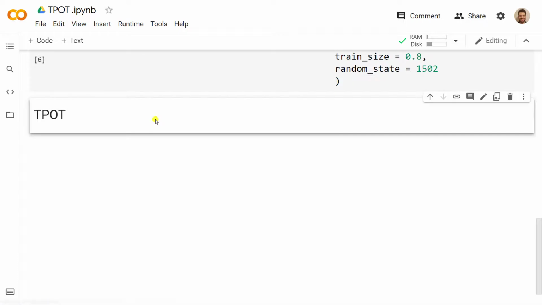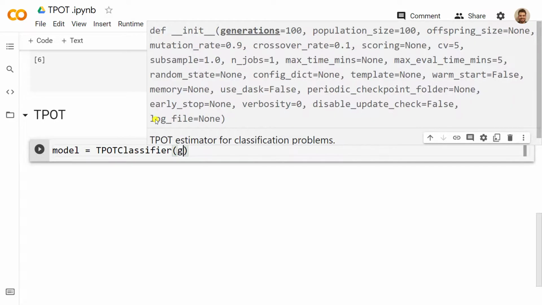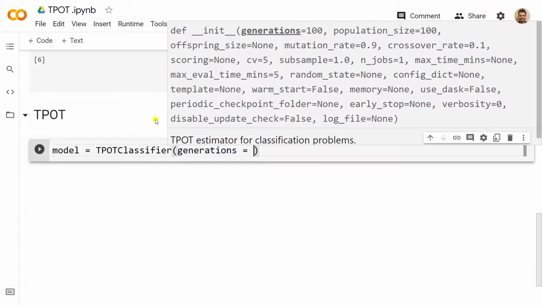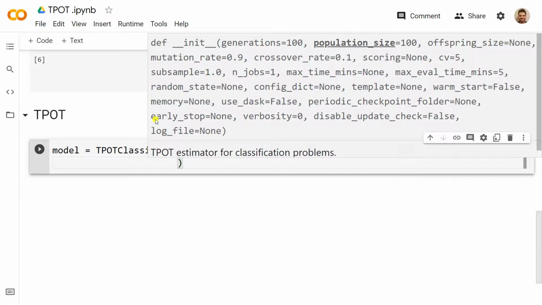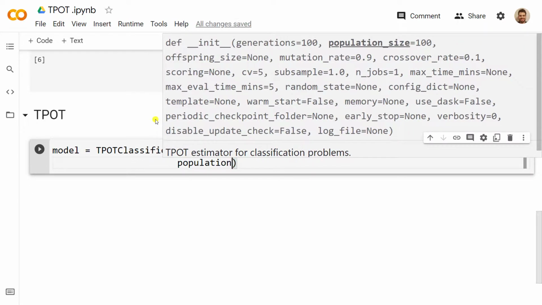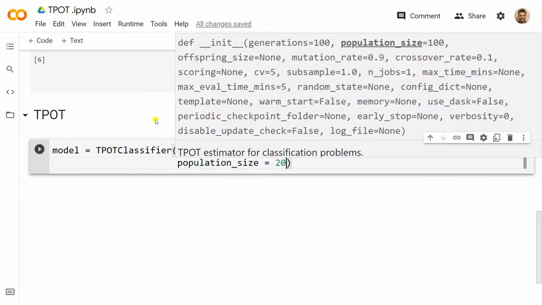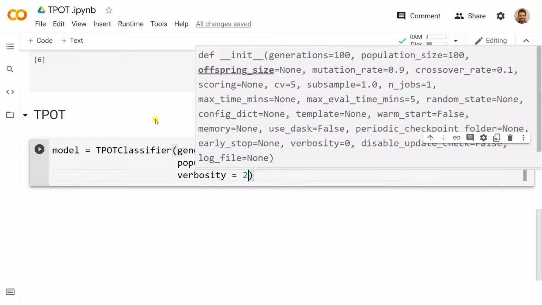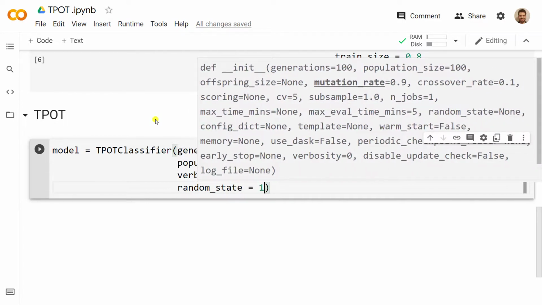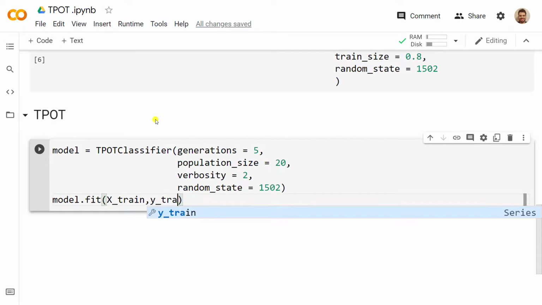And now, yes, it's finally time that we do TPOT, and we'll create a model here. So model equals our TPOTClassifier, and then we include the generations. What is the generation? This is how many models we want it to try. Let's keep it simple. Let's put 5, but of course you can put 50, 500, whichever value you actually want. Let's put population_size. Let's put 20. Again, I really want to make this fast just to show you the structure. And then the verbosity, so how much we want Python to tell us about what it is actually doing. And then again, random_state equals 1502, so that you have similar results to me. And then after this, model.fit, because then we need to fit it to our X_train and then our Y_train.